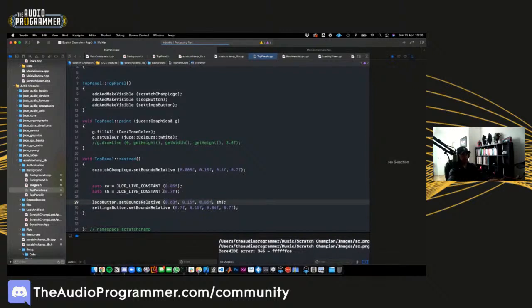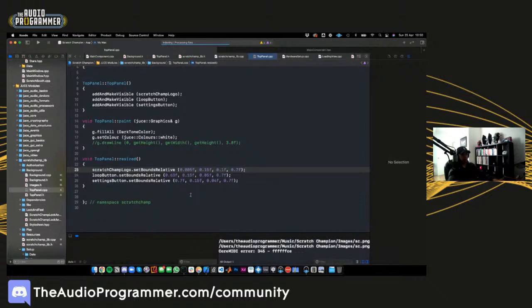Before I go, I'm actually just going to replace these like this. And then I'm going to take the settings logo and take it down by 0.05. So let me just take this, put this at 0.3, 0.65, which means that now the height is going to need to come down by 0.05.